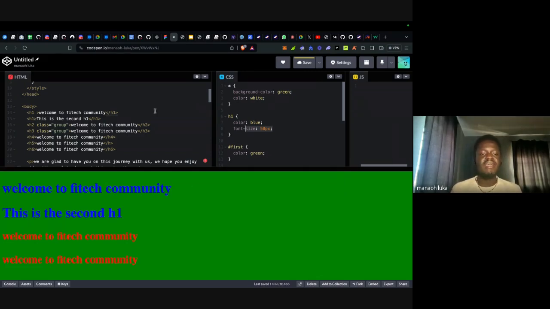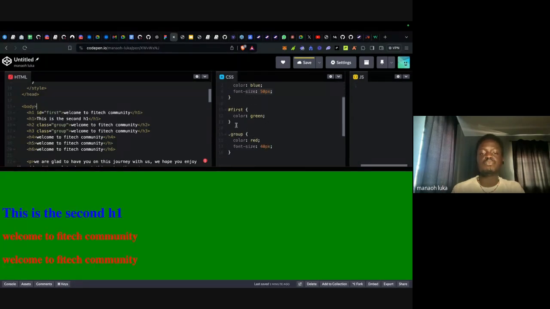But then I want to style this H1 uniquely. I want this H1 to have its own style. That's why I introduced first here and gave it an ID of first. And then I told you, when CSS wants to pick a style based on the ID, it uses the hashtag. So if you use hashtag first, CSS will know that you are referring to this ID of first inside of the element. That's why I changed the color here to green for first. Now I can change the color to white. Now it will show, right? Because I changed the color to white, and I'm signifying that this is the ID hashtag, it is going to change this color to white for me automatically.